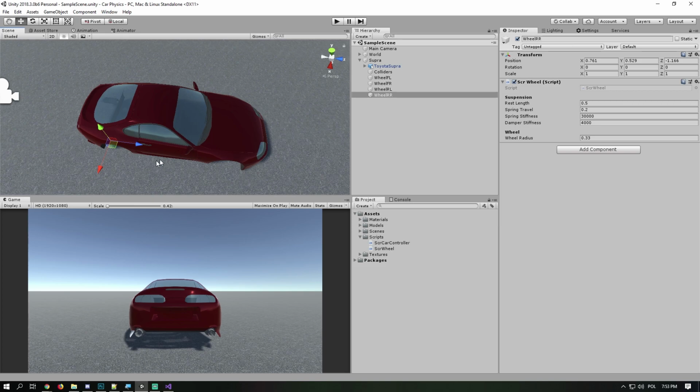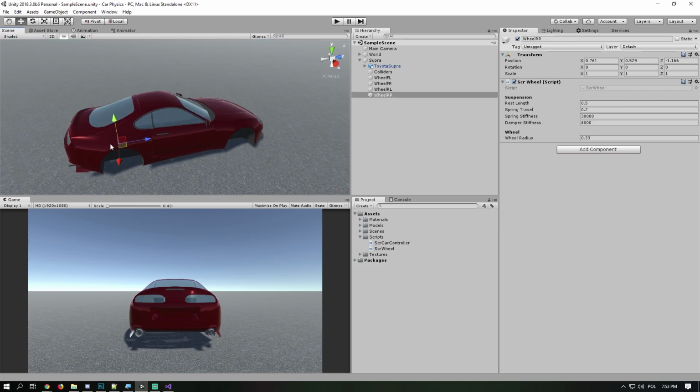So if you want to do really wacky stuff, you would have to calculate that this wheel turns outwards if this one goes inwards. But I assume that you're here for actual car mechanics, not weird stuff.